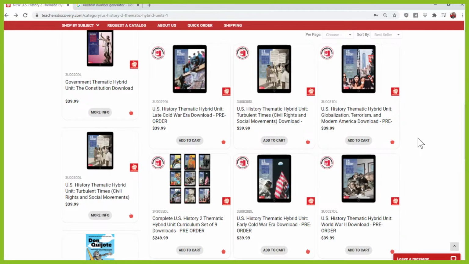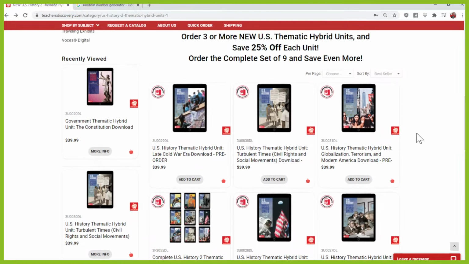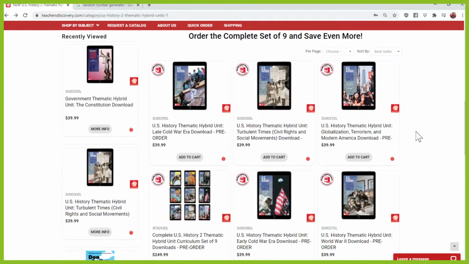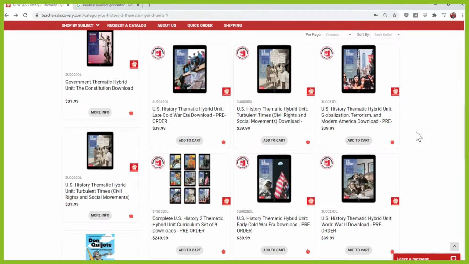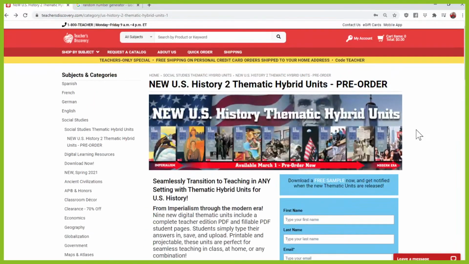Julie, we have a ton of things that are aligned to 6th grade. She was specifically asking for 6th grade. So these hybrid units do align, but there are so many other resources out there. Teacher's Discovery has resources for all levels, but I've been with the company since 2015, and since I've come in, the focus has definitely been supporting middle school and high school teachers, because we noticed that there was just a big gap.